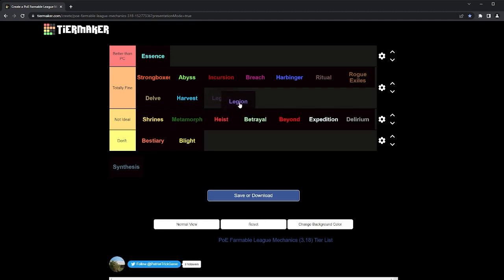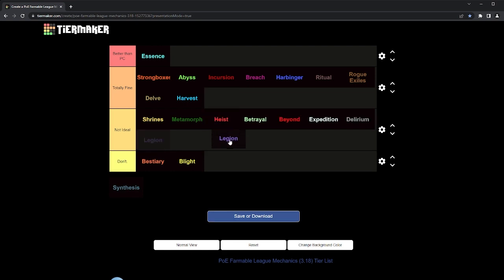And then Legion. Legion, you would think would go in totally fine. However, I'm going to knock it down to not ideal. The reason for that is that, at least on the maps I do, a lot of Promenades. So when I spawn a Legion, it tends to come across multiple levels, or might spawn across gaps or around corners if you're in an interior area through a door.